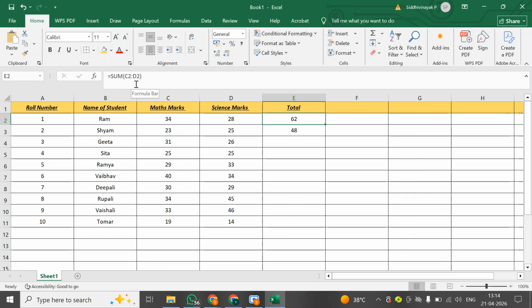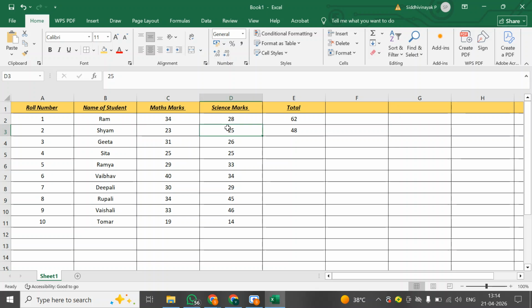Means what? If I change this 28 to, let's say, 44, and if I click on enter, this also changes automatically. If I change this to 23, enter, this also changes. Similarly, this is also a formula. Formula means what? This box plus this box.